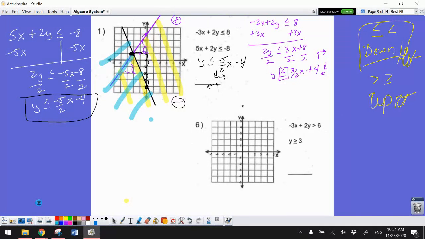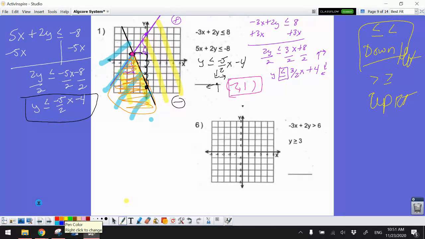Okay, so there's a couple of things that we need to identify here. The first thing is the point of intersection. And I see my point of intersection is actually right here. So that ordered pair is negative 2, and it's up 1. So there's my point of intersection, negative 2 comma 1. And my solution is where the double shaded region is. So I'm going to take my orange pen and I'm going to color in this section because the solutions are where the two colors match.